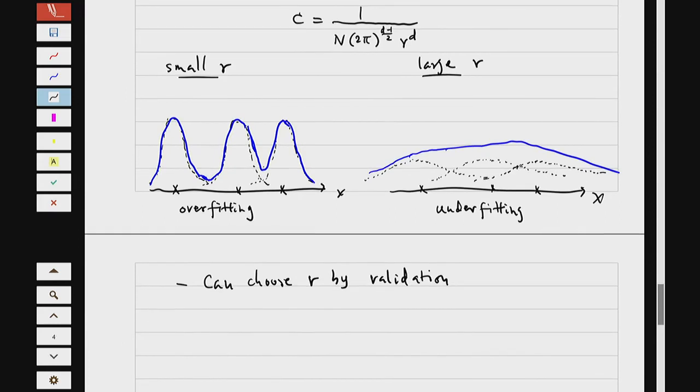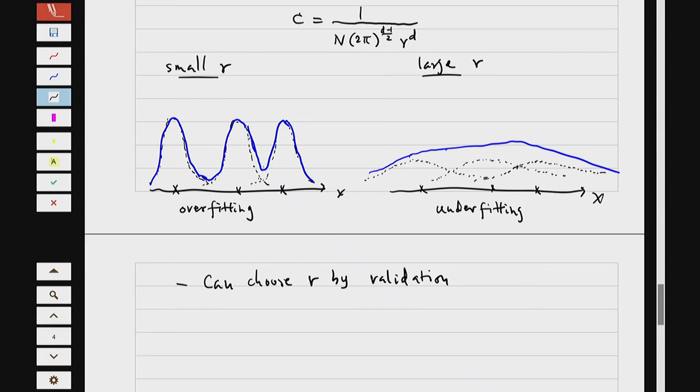By the way, I did not mention this last time in this section. For k-means, how do you choose k? Turns out for k-means, to choose that k, even validation does not help, because for k-means, the E_in goes down as k increases. It never goes up. Even E_out goes down. It does not go up. So in k-means, there's no way to choose optimal k using validation, as opposed to here.